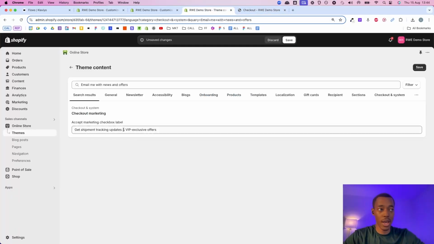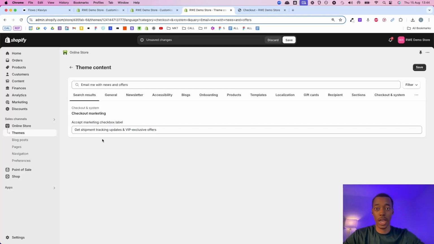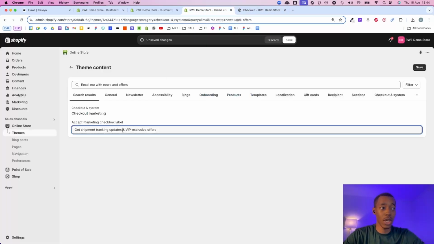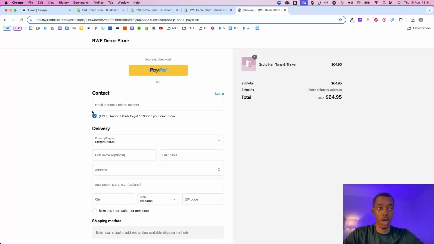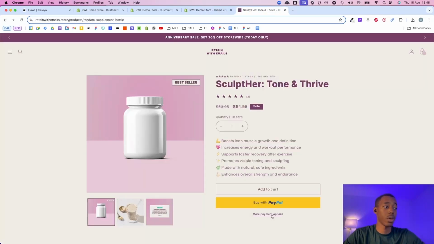One caveat is you should not delete that bit, VIP offers, because "get shipment tracking updates" is transactional email content. So you lead with, okay, you're going to get shipment tracking updates, but then you opt them in for email marketing. I'm pretty sure this is illegal. You should definitely not do that. Or if you do it, I did not recommend that to you. So just make sure you include the fact that they will get offers and marketing messages if they just don't untick that box right here, right? So this is it. You can click on save and it will update on your checkout page. So let's test that again. But yeah, it just works.